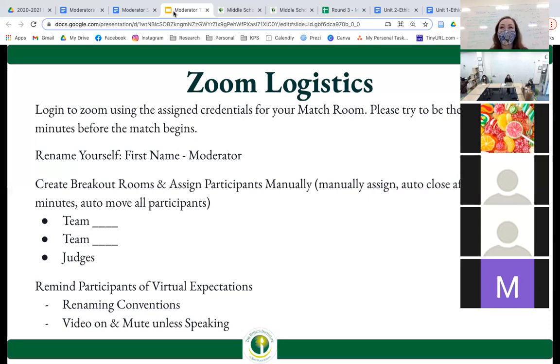If an entire school loses connectivity, then of course that would be an emergency and you would pause the timer and call me in to see if we can troubleshoot. Otherwise, we might have to postpone the match for a later date. Each round should take around 75 minutes, but we have allocated 90 minutes for the round so that you have time to set up and problem solve any type of tech problems.